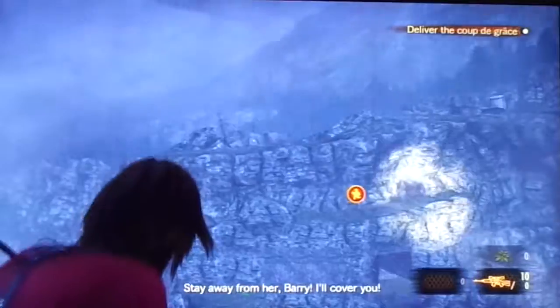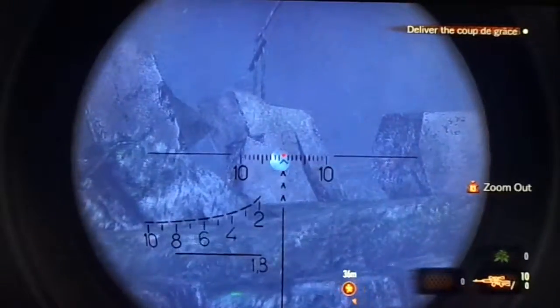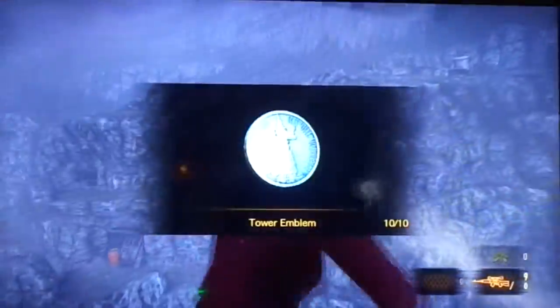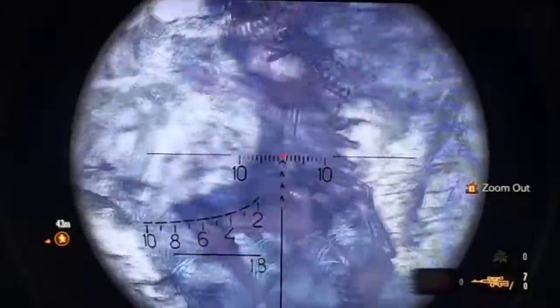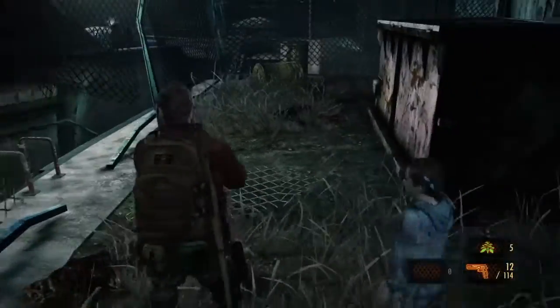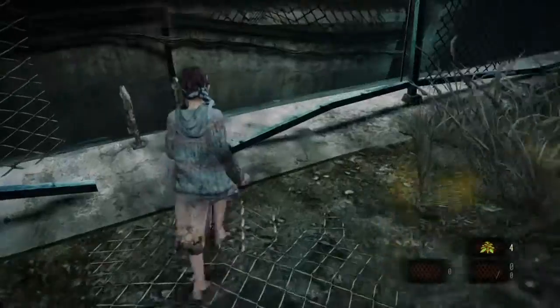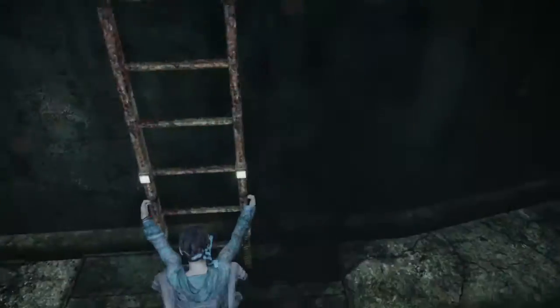So when you first start this section, when you're in the helicopter as Claire, look up and to the left for the final tower emblem. Alright. And then the final insect larvae. I decided to show this one last just because you can't get this one until you've come back into the episode a second time through.